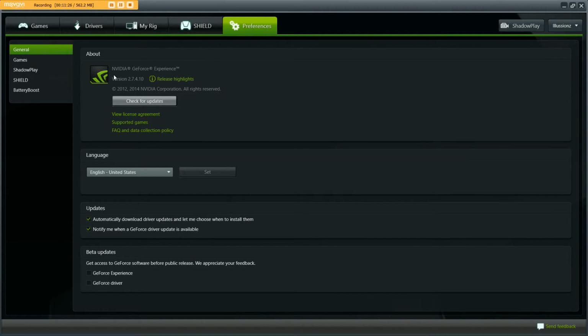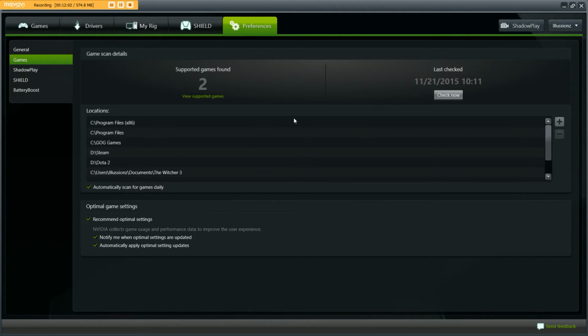So we have general. Again, you can check for updates. Actually, this is the update for the GeForce Experience, not the actual graphics card, which I've checked and I'm up to date. EULA, supported games, language, updates. It automatically downloads drivers, but I get to choose if I want to update them. And I've opted out of the beta. I'm sure it'd be fine, but I'd hate to test out a beta driver and gum up my system. So I've opted out. I just have the two games that are supported.